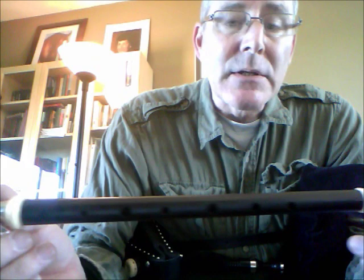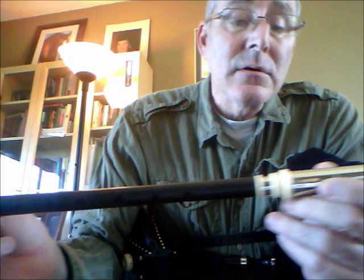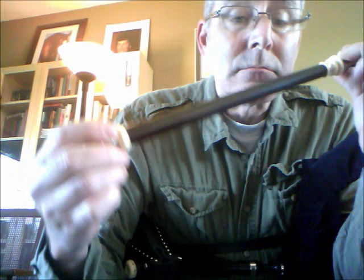So we'll let you look at the chanter a little bit, and then we'll be done. You can see that it is a finely produced piece — it is everything you'd expect. It has to be forgiving of reed errors, because my reed is playing in it, and that does it for today.